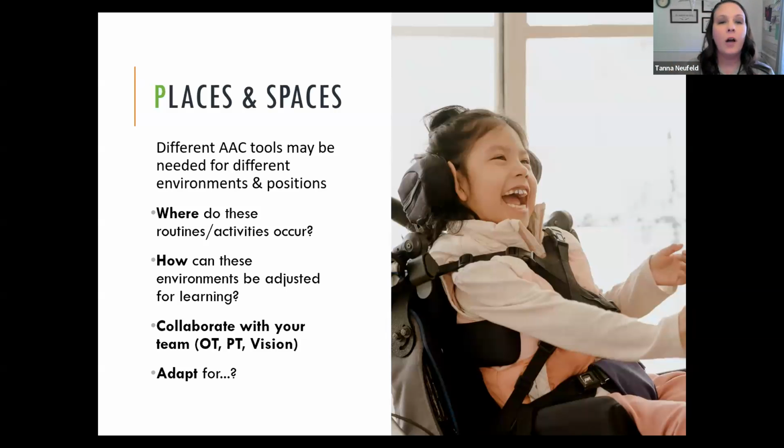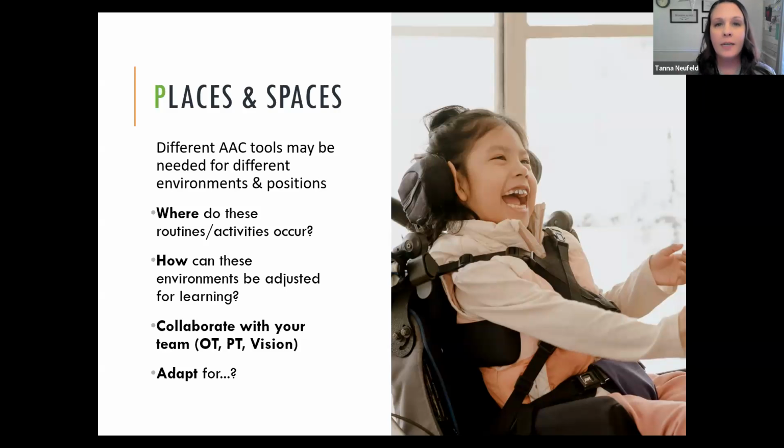So this might mean that you've got to do some problem solving together as you're coaching from the outside. You've got this routine running. It's a tickles routine. Maybe the child is laying on the floor. If this child has physical differences or vision differences, we may have to use some tools like pillows or props or binders or cookbook holders, something to make that AAC support position so that that child can see it while the parent is modeling it and also be in that space of the interaction.